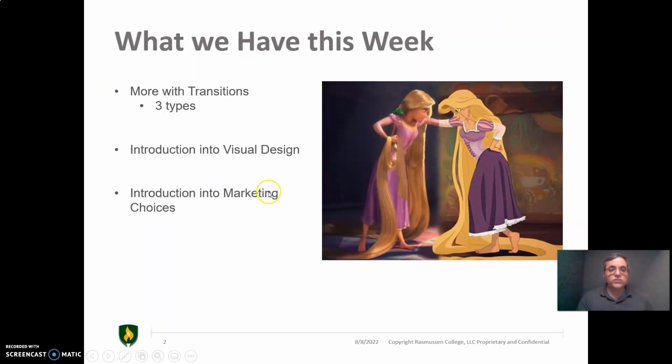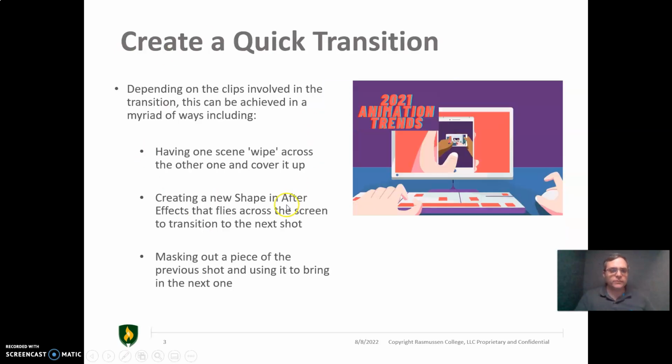So, what we have this week. We're going to talk more about transitions. There are 3 types. We'll go over them in lecture a little bit more, and also a little bit later in this announcement. We'll also talk about the introduction to visual design and an introduction to some marketing choices, how you're going to market yourself, how to go about it. That's really what we're going to be focusing on this week.